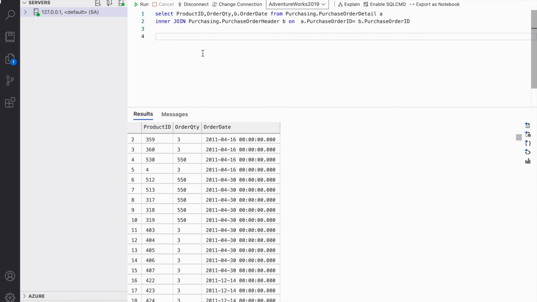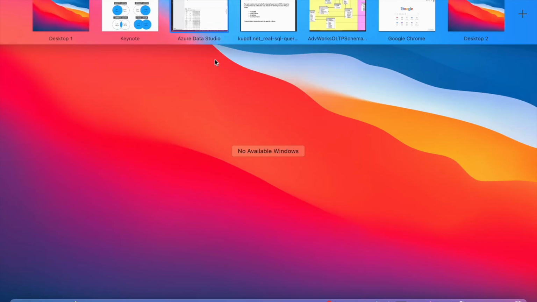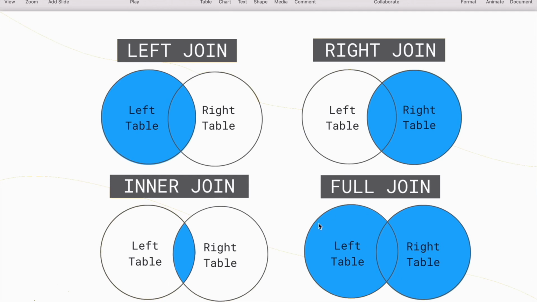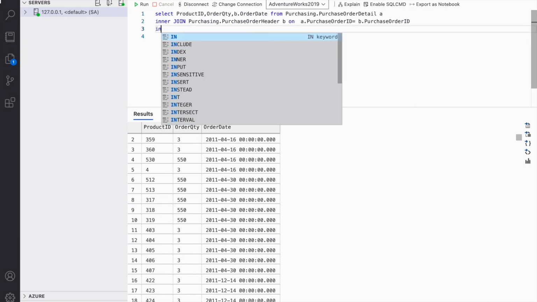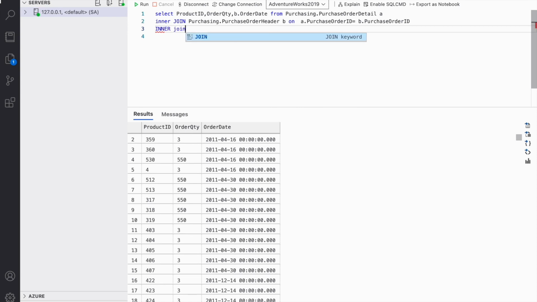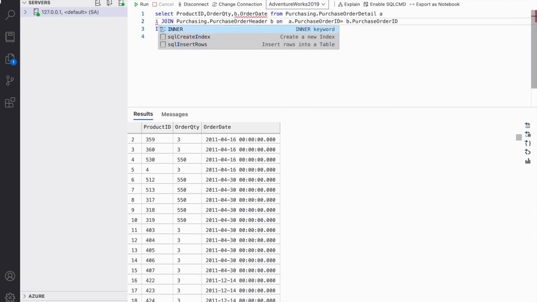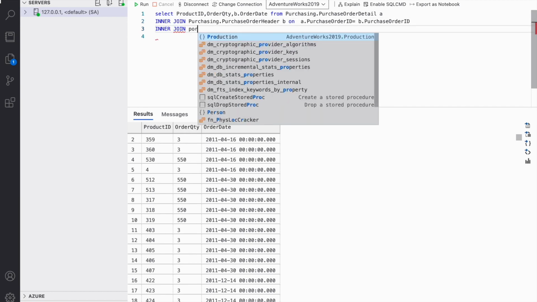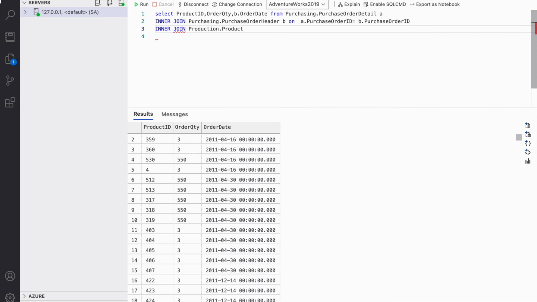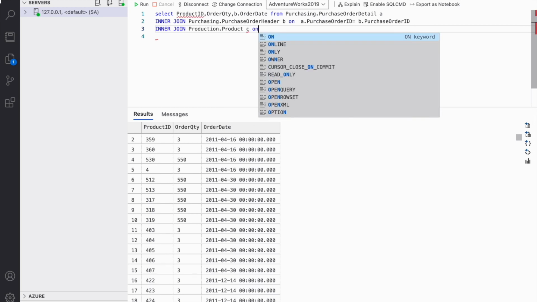We also need the common data, so we will again use the same inner join. Let's make this also capital, although it doesn't matter. Production dot product C, so this is the third table.